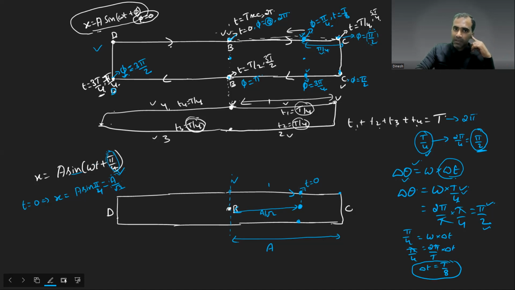Okay. So from here, you reach this point whose displacement is a by root 2 after how much time? After T by 8 seconds. And the phase is pi by 4. The phase change from B to this point is pi by 4 and the time changes T by 8 seconds. Is that okay? Now can you tell me the time corresponding to this point? Time corresponding to this point C is, we know that it is T by 4. What is the time corresponding to this point?